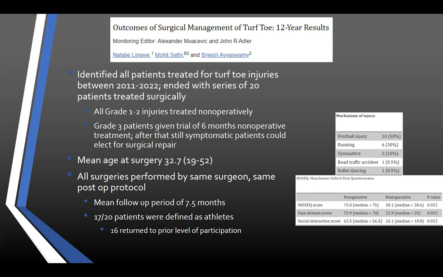The one note I had on this paper was that they didn't delineate how many patients had grade 3 injuries that they were able to successfully treat non-operatively. That would have been a good thing to find, as if they showed that a lot of them could have been treated non-operatively, it could swing that, for grade 3 injuries, you could also initially manage most of them non-operatively. But it did have value in that this was one that was not specifically targeted on elite athletes.